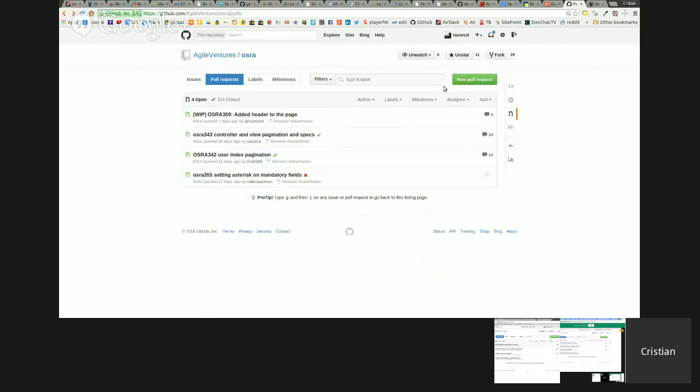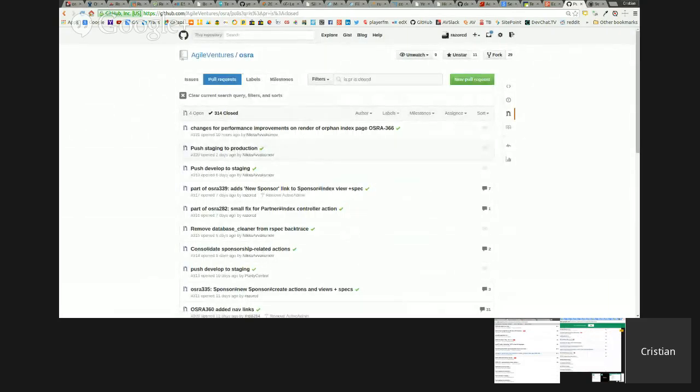Okay, so guys, let me finish by saying that I just got a bit of time today. I took Craig's pull request about improving the performance. That was the one where he changed the default scope on the orphan model so that it eager loads associations, which allowed him to implement the filter on the city of origin.